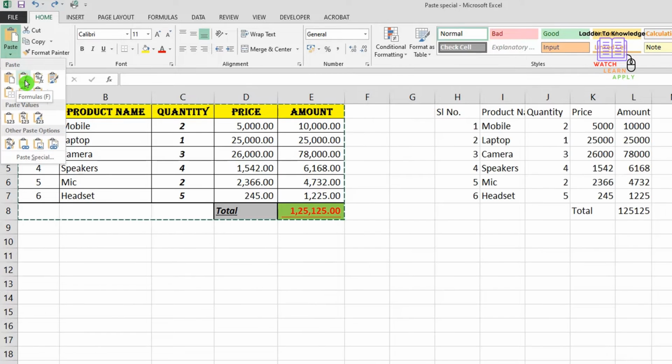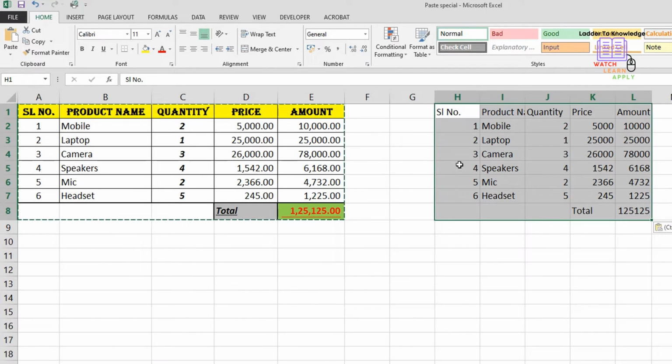The second option is paste formula. When you keep your cursor over this icon, you can see there are instructions, or there are names which are given. You can see here it is written formula. So what this function will do, it will paste the copied data in the format of formulas. So let's see what happens.